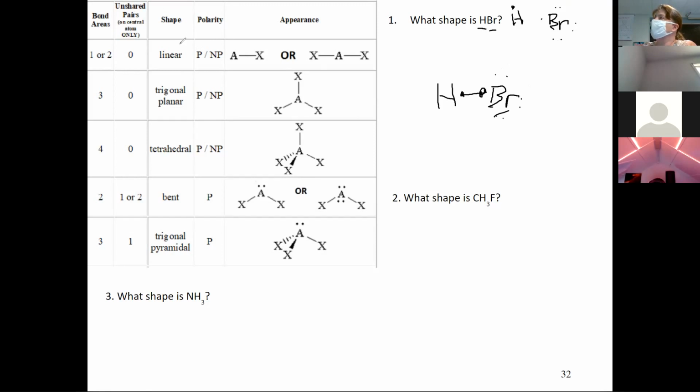So we're going to go over here, and we remember that these 2 things are determined from the central atom. Was there a central atom here? Can you have a center when there's 2 things? No. So there is no central atom. By default, any 2 atoms that are connected are linear. If you connect 2 dots, it has to be a line. Point 1, point 2, it's a line. So anything with just 2 atoms is automatically linear.